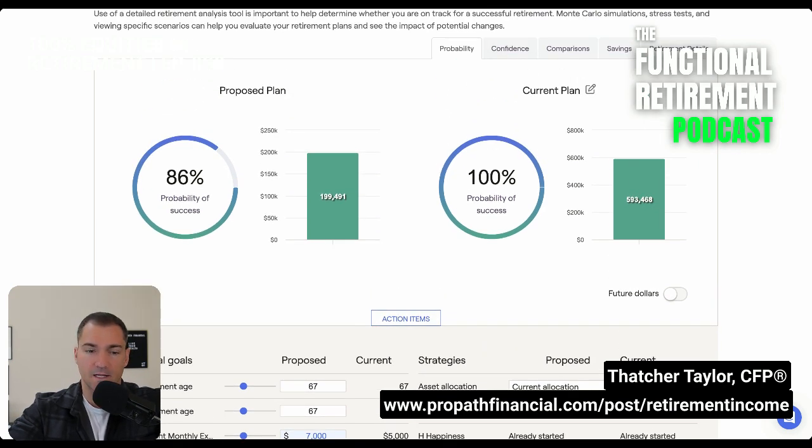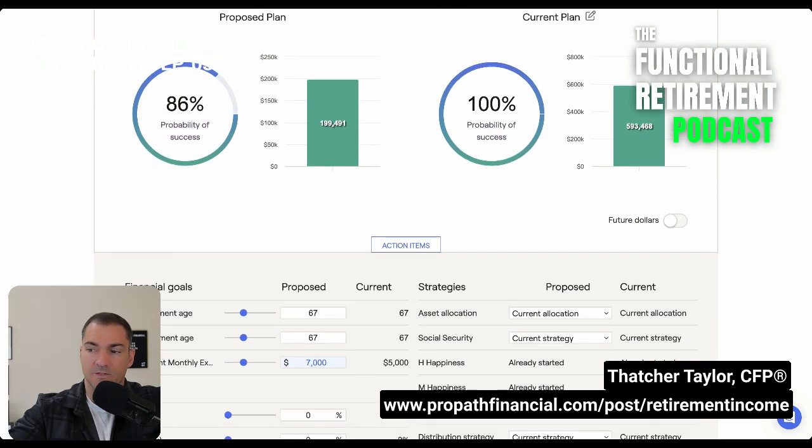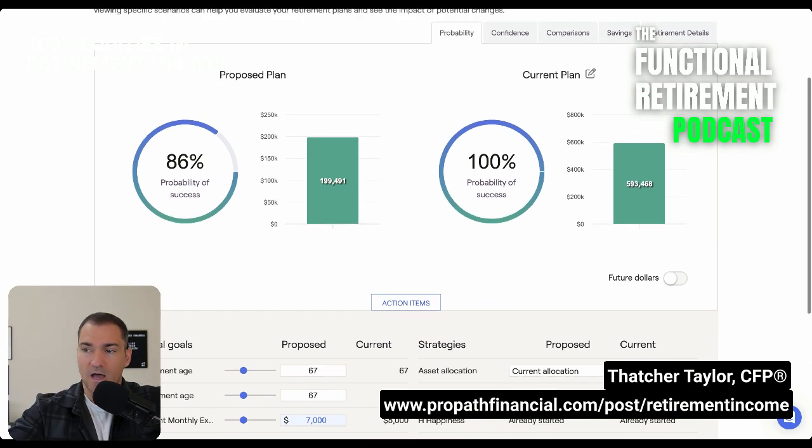You can see on the right-hand side here their current plan, how we have it set up with their current assets, with their current liabilities. They have a very high probability of success of living out the rest of their life, spending $5,000 a month with some inflation adjustments. But if we increase by $2,000, that reduces the probability of success down by 14%. But also the amount of assets left at the end of life reduced down by $400,000. To do this effectively, towards the end of life is going to be a very, very tight squeeze to make sure that they have around $200,000 left. So they're increasing their risk.